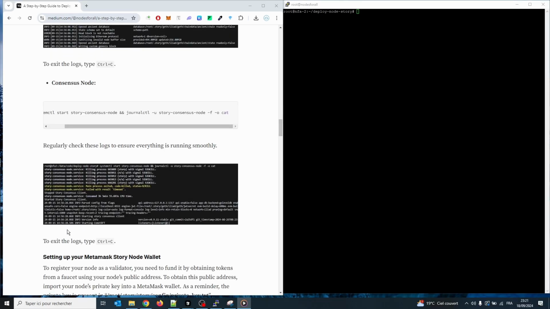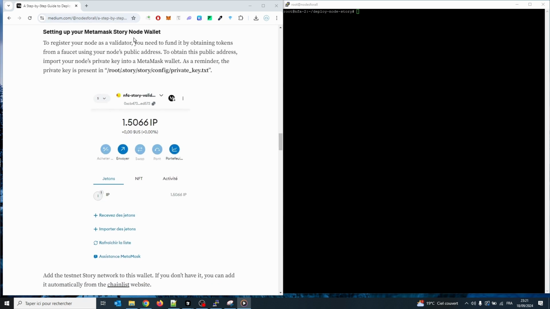To register your node as a validator, you need to fund it by obtaining tokens from a faucet using your node's public address.